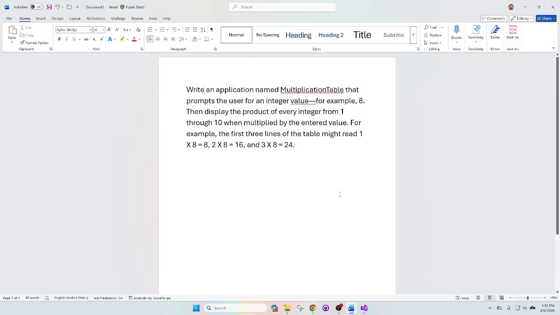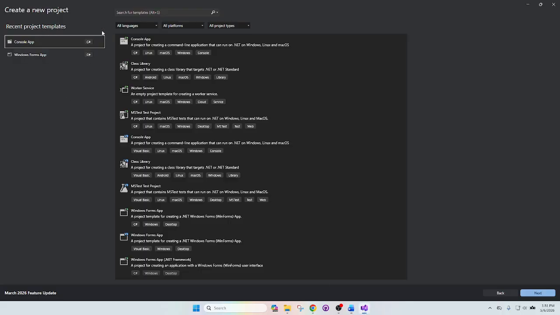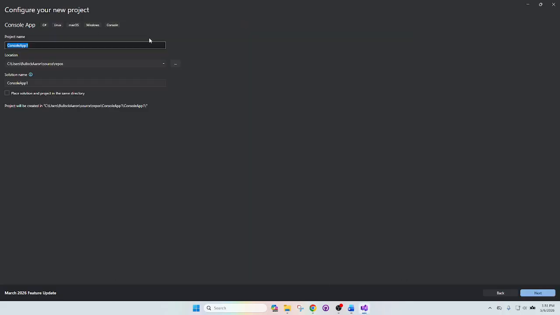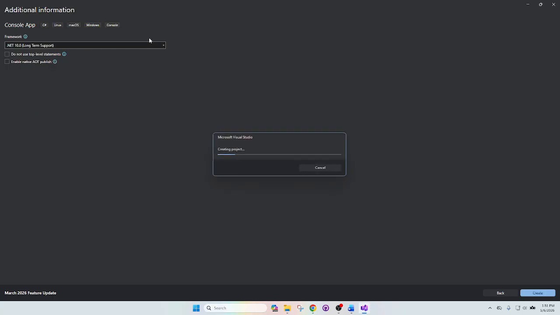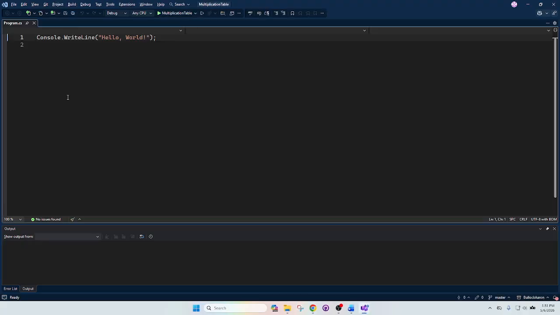Okay, so let's go ahead and open up Visual Studio. We're creating a new project. This is going to be multiplication table. Let's get rid of our starter code. We're going to be using system.console.